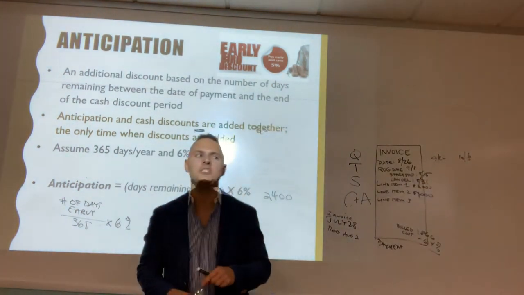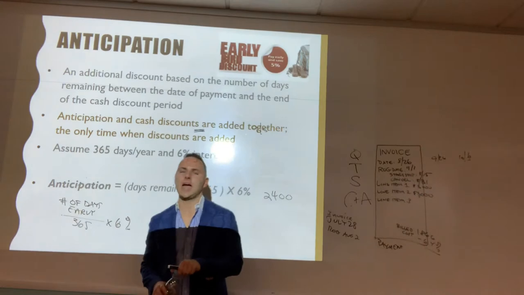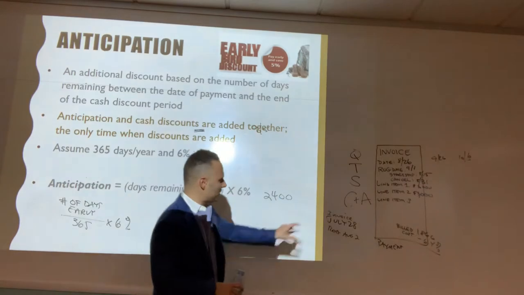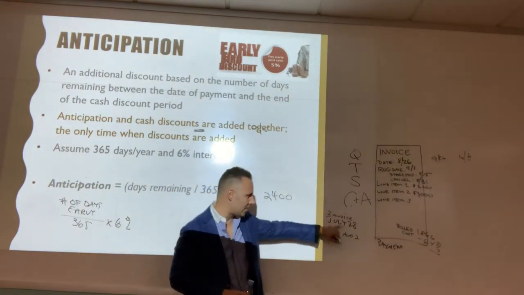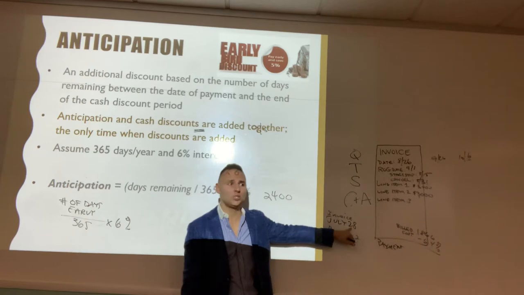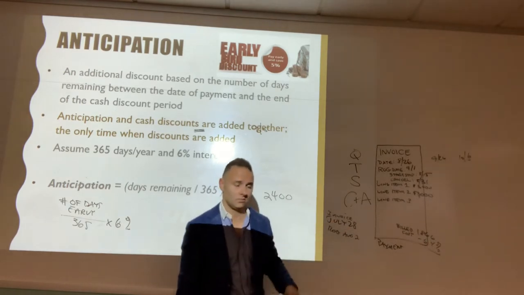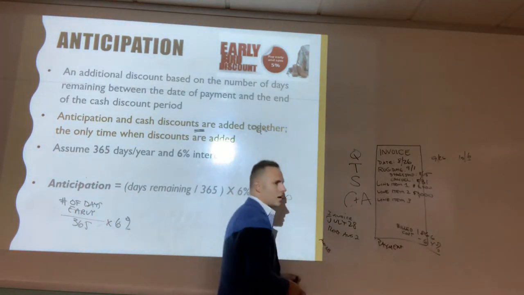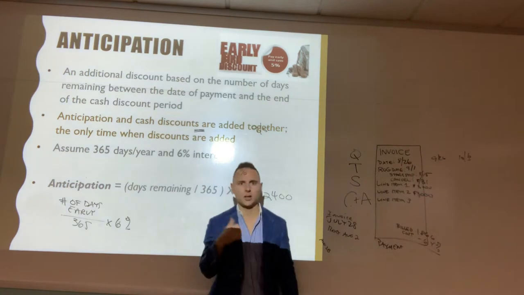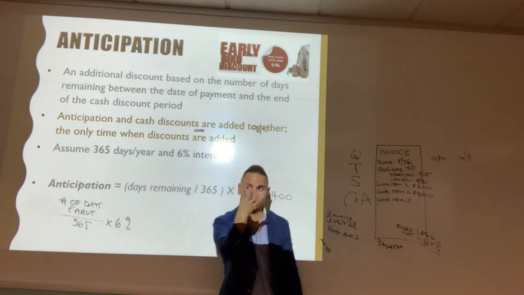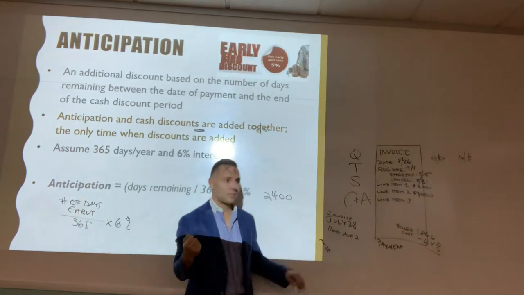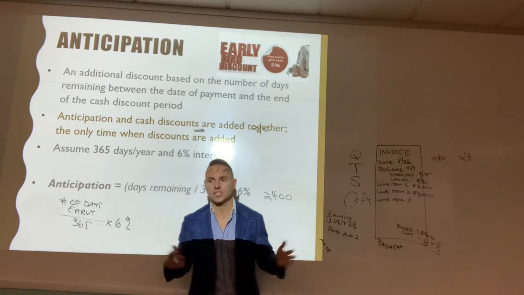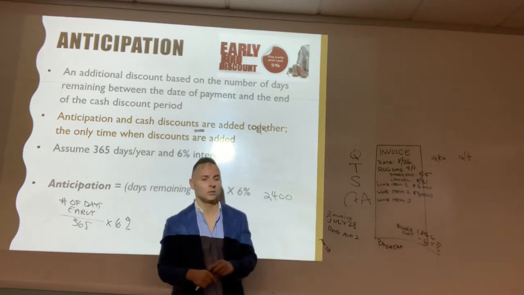6% discount if paid in 10 and 30 extra. What's 10 and 30 extra? 40 days. 40 days from which date? Invoice date. Okay, so let's do it. It's easy. July 28th to August 28th, right? That's 30. August 28th is 30. And I need 10 more. So here come the fingers. 29, 30, 31, 1, 2, 3, 4, 5, 6, 7. September 7th. You guys agree? Answer is September 7th. We just counted 40 days. 30 and 10 more. Okay?